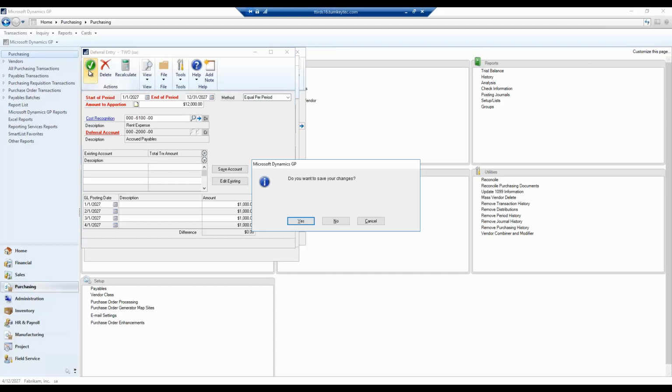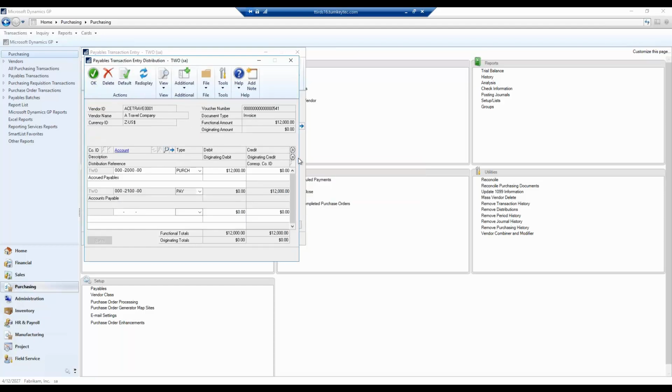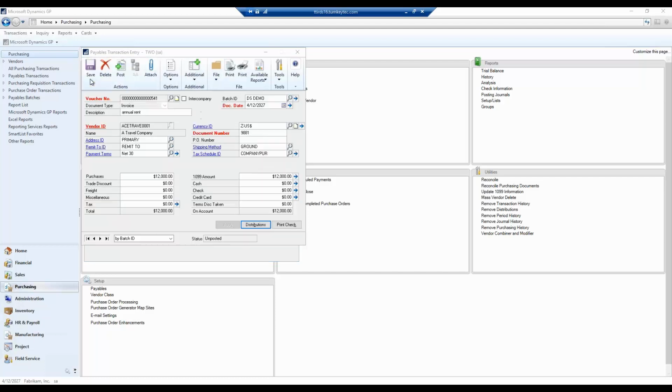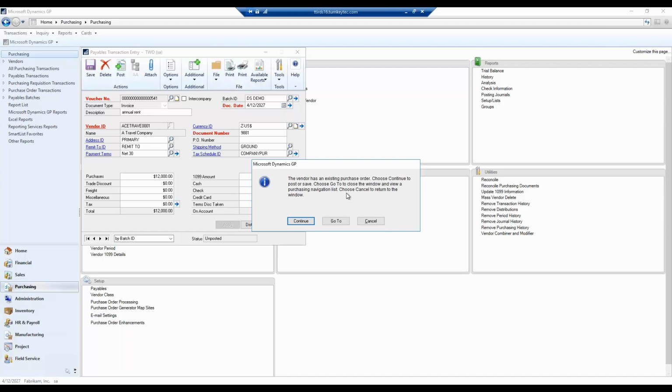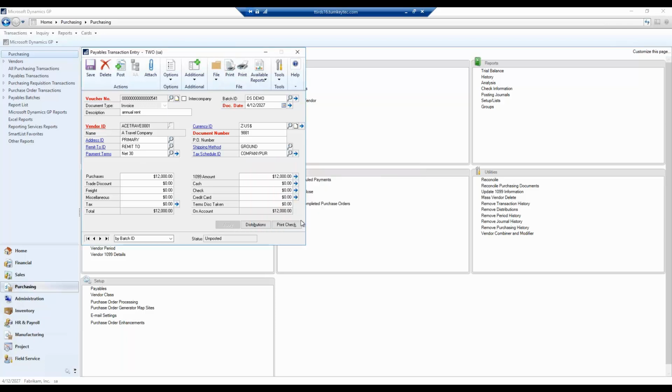And I'll click OK. Once I click OK, it's going to save. Then I'll click OK here and save. This is just telling me that there's an existing PO for this particular vendor. I'll just click continue.